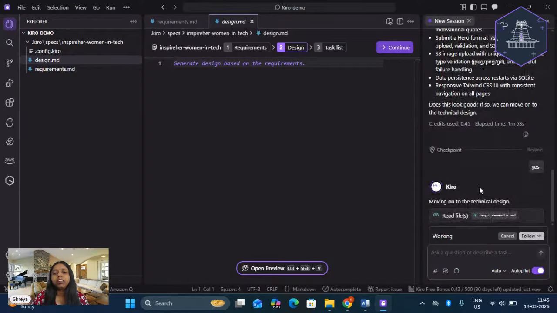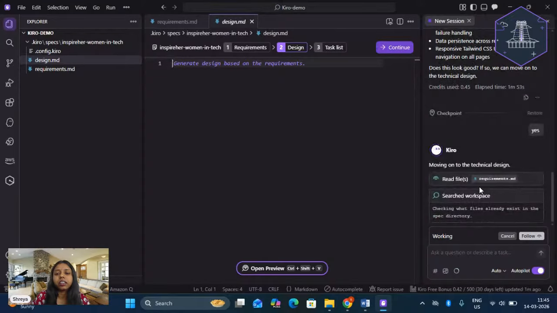So it's reading the requirements first, so it gets an overview and then it makes the design, like what all technologies it has to use and everything.